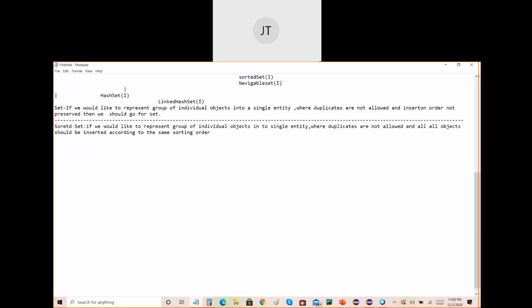Same sorting order. So this is the speciality of the sorted set.